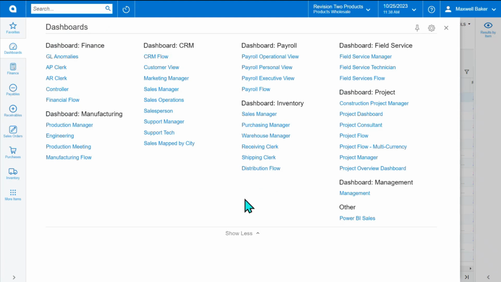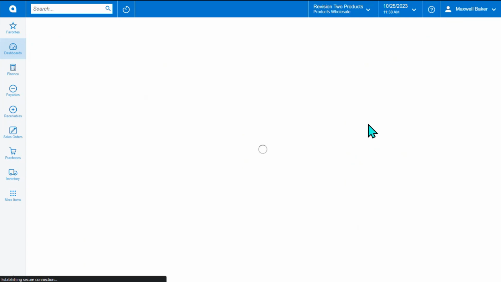Some companies have already invested heavily in Power BI. Power BI is an excellent tool for ingesting information from different sources, building a data model, and displaying dashboards. I've done something similar with Acumatica. Power BI dashboards can be consumed within Acumatica. Here's an example. Let's try this one, Power BI sales down here.